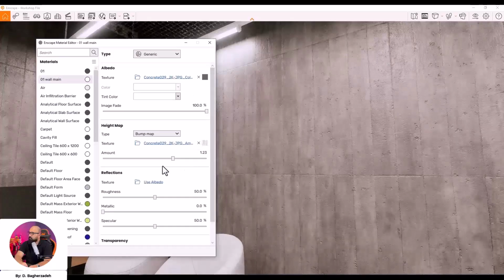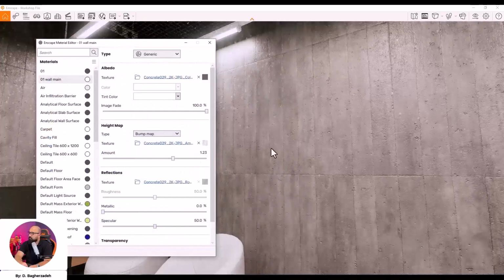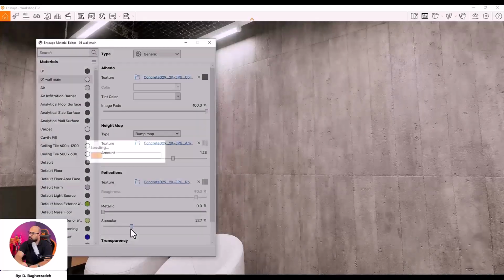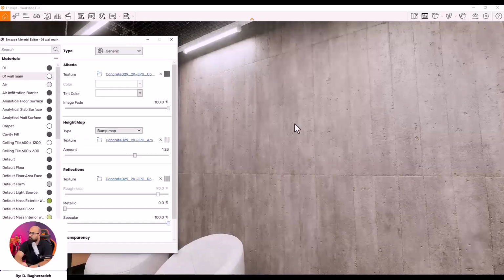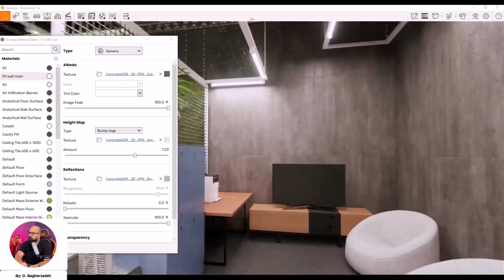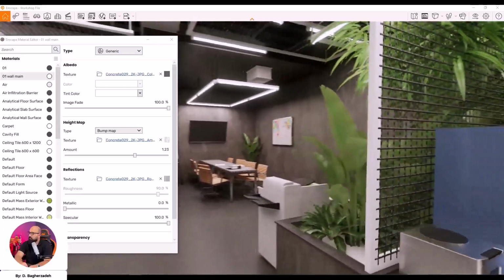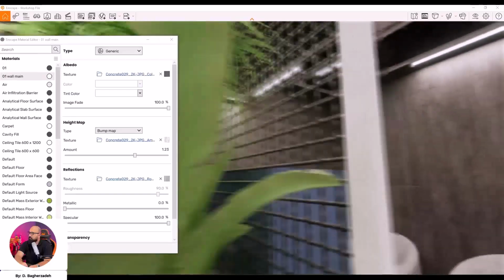And then for the reflection, we can use, for example, the roughness map here. I mean, again, as you can see, it works pretty well here. And furthermore, if I reduce the specular, I would add a translucency kind of effect to the whole lighting here. And obviously, by increasing it, we are increasing the intensity of the lighting. And well, the thing is, because we don't have a lot of brightness in our interior space, I actually recommend increasing the whole specular all the way to the end.